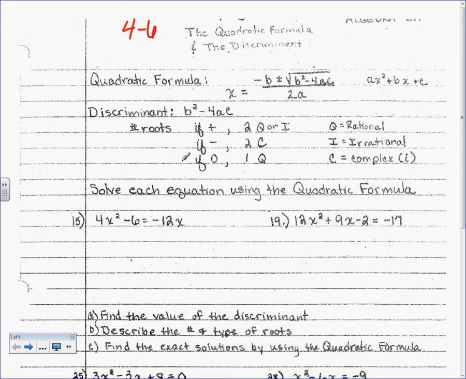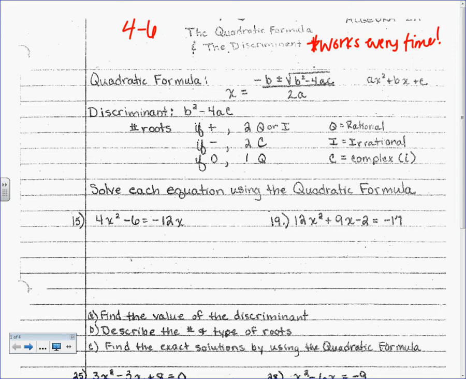The quadratic formula, I want you to write down that it works every time. When I say that, what I mean is whenever you have x squared, it works every time. Eventually we're going to get to x to the 4, and that's not what I'm saying. If you haven't noticed by now, sometimes we factor and it doesn't factor, right? Well, no solution is no longer an option. If it doesn't factor, this is typically what you would go to next. I've told you before, if you can't factor it within a minute, I go to the quadratic formula and just solve it that way. So yeah, it works every time.